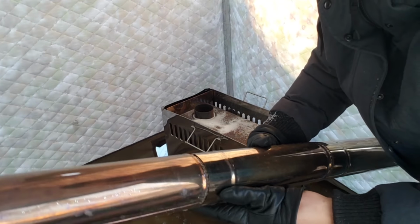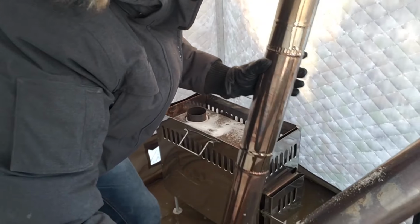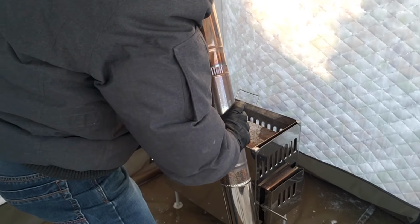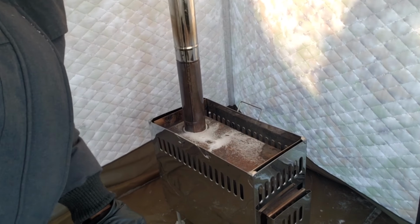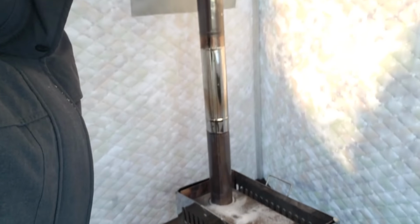So here's the stove pipes. Pretty straightforward. I usually take them in big sections like this. Put the one out the hole, which you can't see right now, but I'll show you. Line up the stove. Make sure everything's tight. Now you can see, you put the camera up here, there's a hole on the stove jack, protective lining here. So that's pretty straightforward.